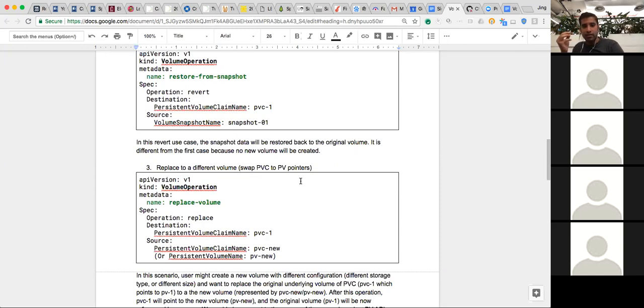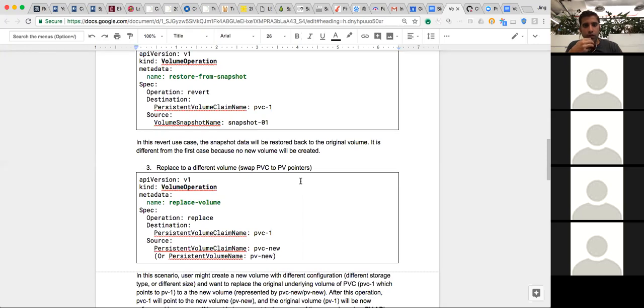Ardalan, do you agree? To be honest, as far as Jing's argument, in the case of restore from snapshot, the source and destination objects are different types. The source is a snapshot object, the destination is a PVC. So there is precedence for having different types. That's different. Well, let's say you create a new volume from snapshot. It's actually like a post, or you create a new volume. That's different, right? So it's still on the volume resource.